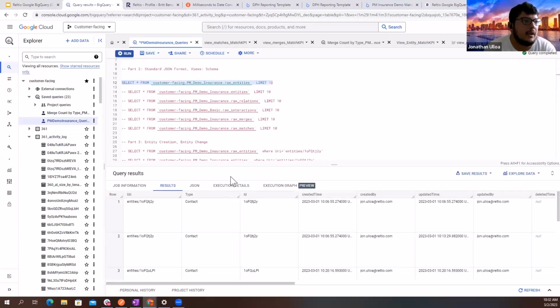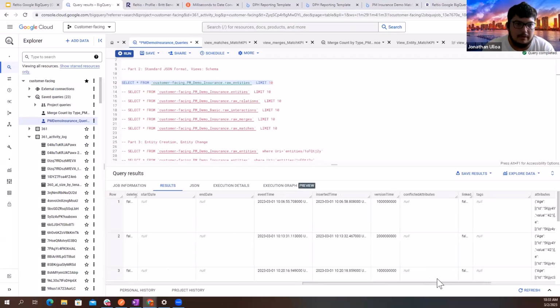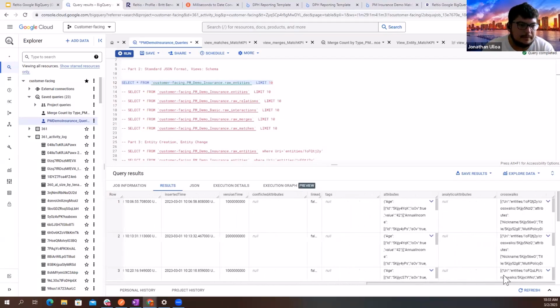Okay, my bad. All right, so the query response time is a lot quicker on this new format here. But you'll see the URI, the same thing, the type of the entity. This is the contact, the ID, the created time, update time. All this is very familiar, but we have the version here. We now store these attributes and the crosswalks in JSON, right? So you have all these attributes and crosswalks here that are associated to this.